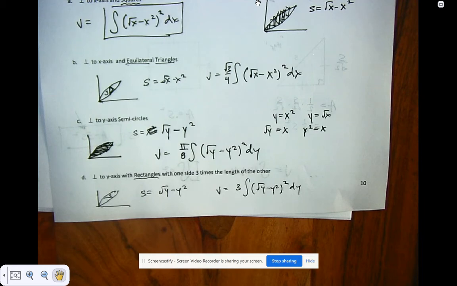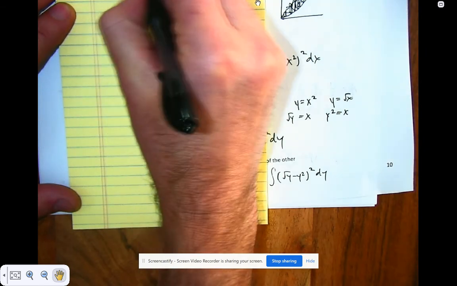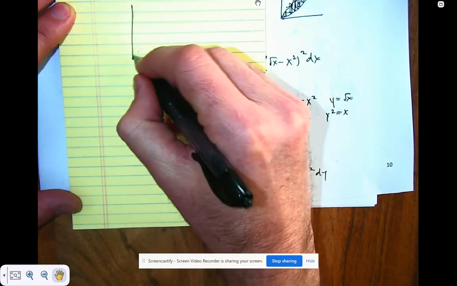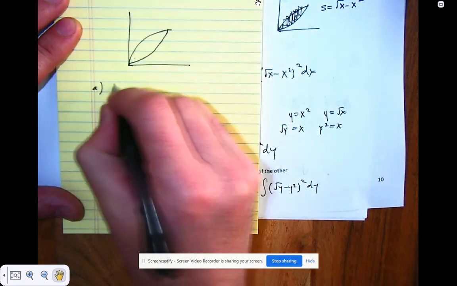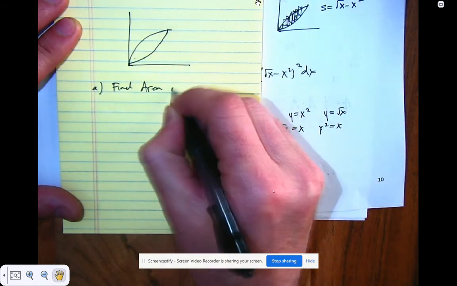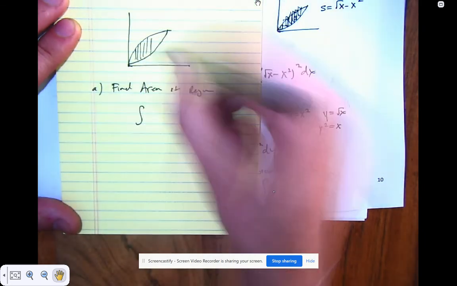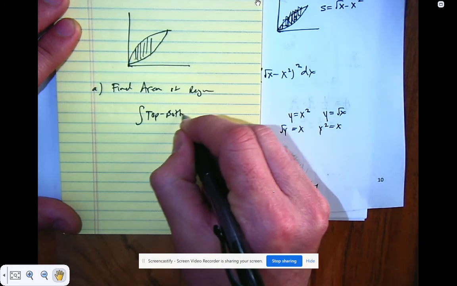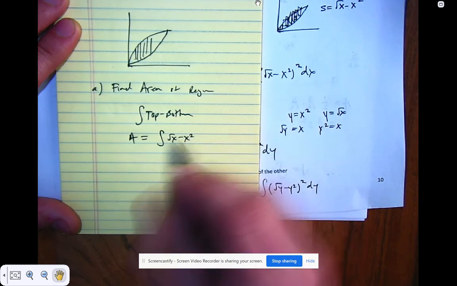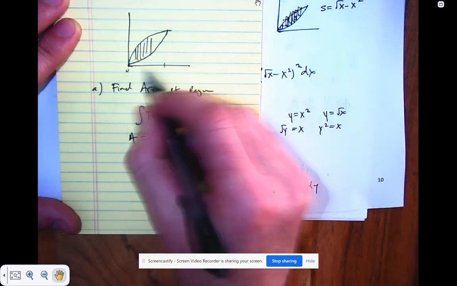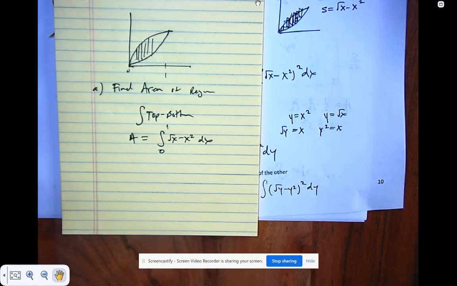Okay? All right, so how does this show up? FRQ, number 5. Let's make it up. Yeah, they give you a region. They say, hey, square root of x, y equals x squared. Find, in part A, the area of the region. Yeah, you're going to add up a bunch of line segments. You're going to add up a bunch of top minus bottoms, right? So your area is going to be the integral of top minus bottom, root x minus x squared, from 0 to, let's call it, they equal at 1, right? Because 1 squared is 1 and the square root of 1 is 1. So let's go from 0 to 1, dx, and you're good to go.